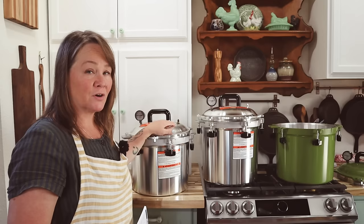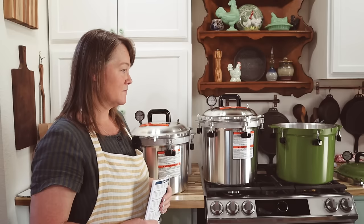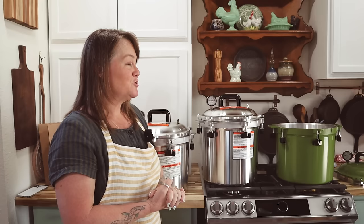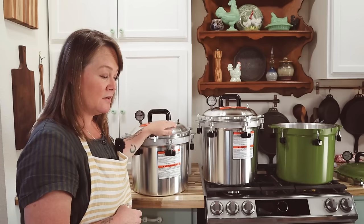All American canners are an investment. They really are. And I know I have a few of them, but if they are well taken care of, I can pass these on to my kids someday. And so I see these as an investment, and they will definitely be getting used. My canning situation here, the All Americans, it was kind of a good news, bad news situation, but hopefully this 921 does check out. I thought it was mineral buildup, but I'm just not positive. And so it's just not a risk that I'm willing to take.